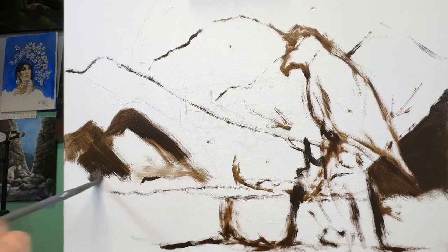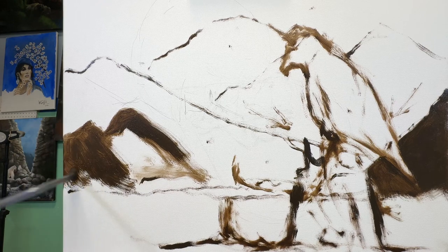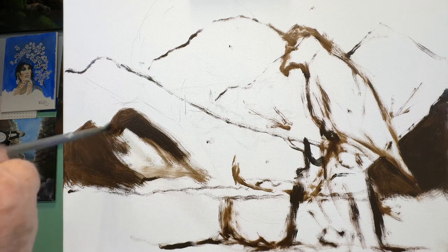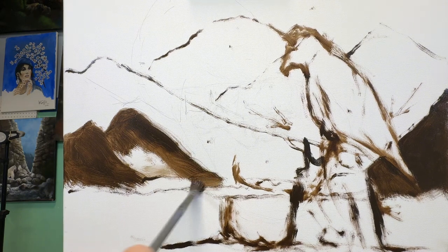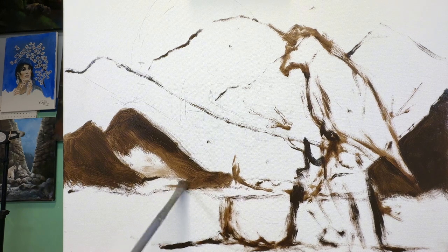And then when I start coming in with details, I pretty well know where I'm at. It's kind of my roadmap to finishing this thing up. So I'm down through here. And I've mentioned before that I've got this little rock base that's just above the grassland area. So I'm going to put a little bit of this in here.